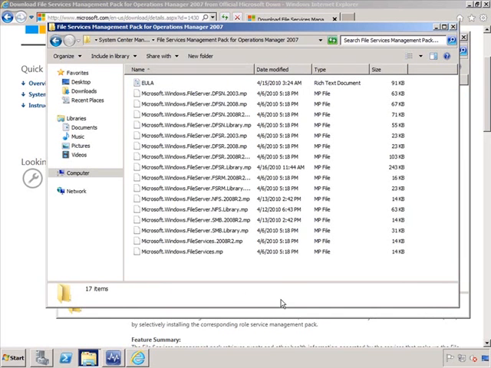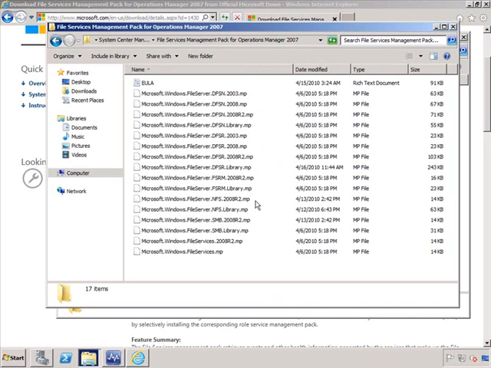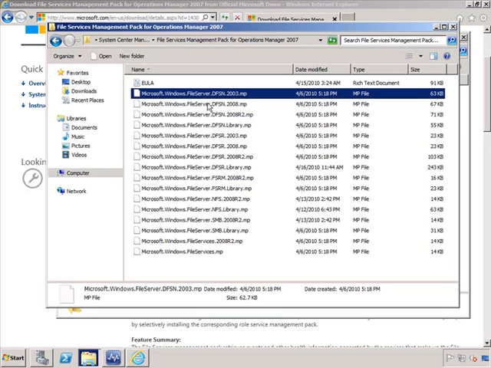Now, if I go to that location, you're going to see there's a whole bunch of files here. This is all of the individual management packs that are necessary for the management pack I'm trying to install to operate. And basically you can see that there's an SMB library, an NFS library, File Server Resource Manager, DFS for Windows Server 2003, 2008, 2008 R2. A lot of times the newer management packs have dependencies on the older management packs. And then basically Windows File Services. Before we go any farther though, let me show you what that whole doc file was about that we downloaded as well.